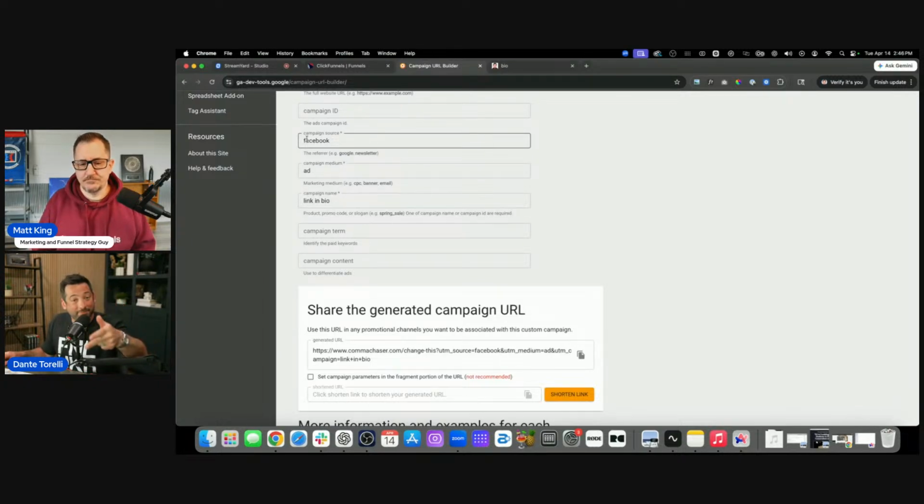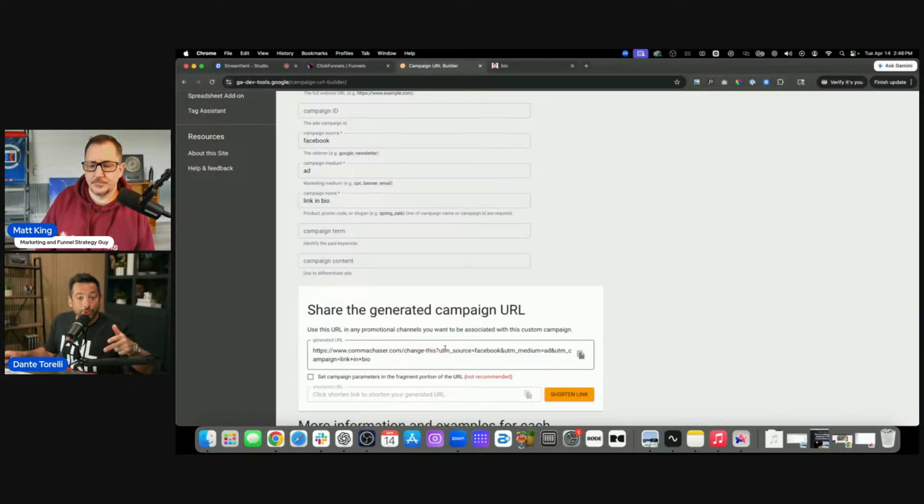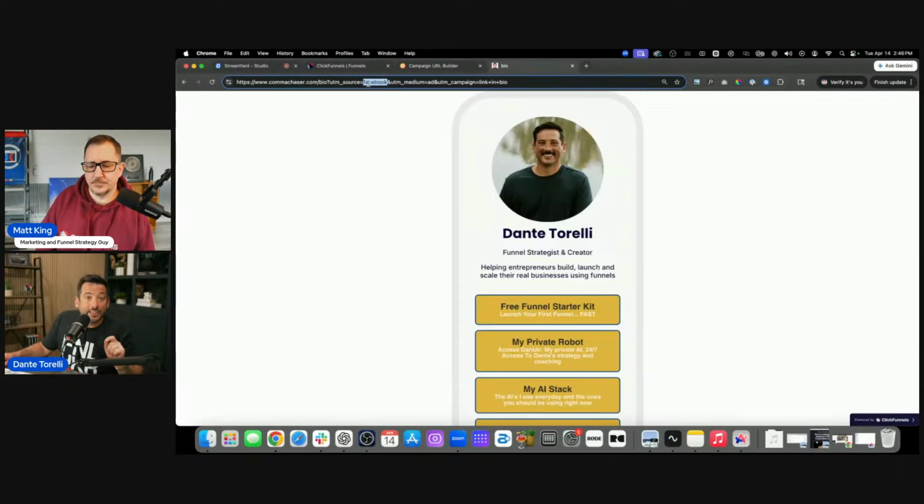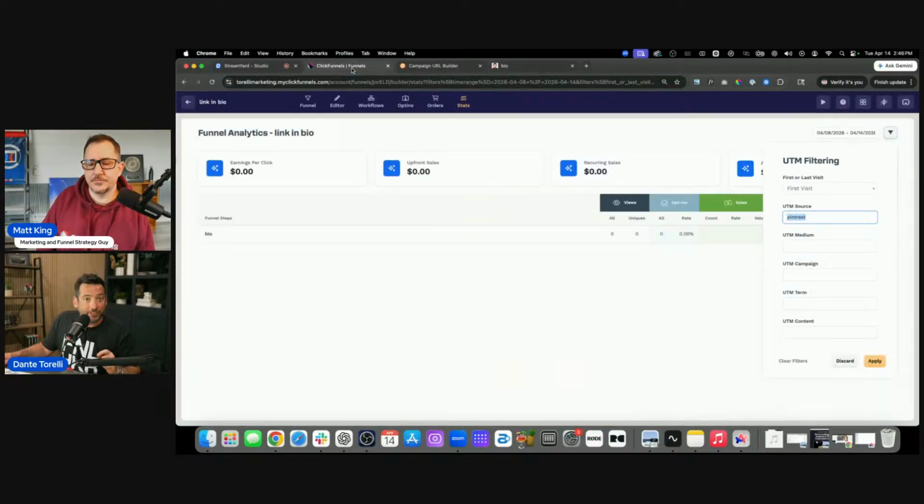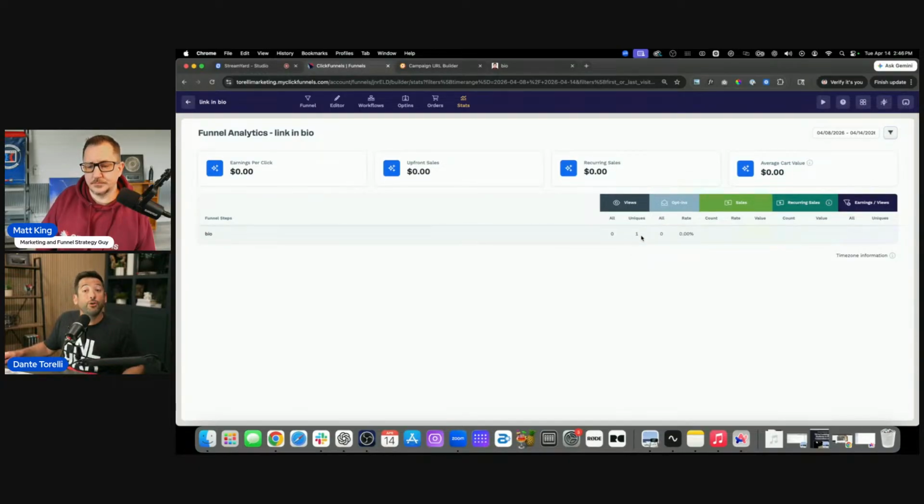For TikTok, I made the source TikTok. These are new URLs that I share on those platforms. So I visited the one that has a source of Facebook. When I come down here and change the source to Facebook and apply that filter, you're going to see my uniques go to 1 now, because I visited that URL.